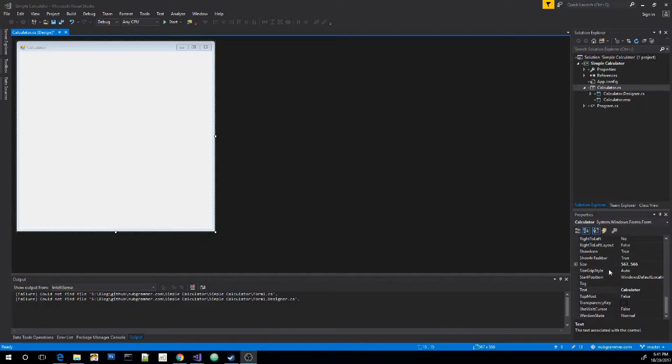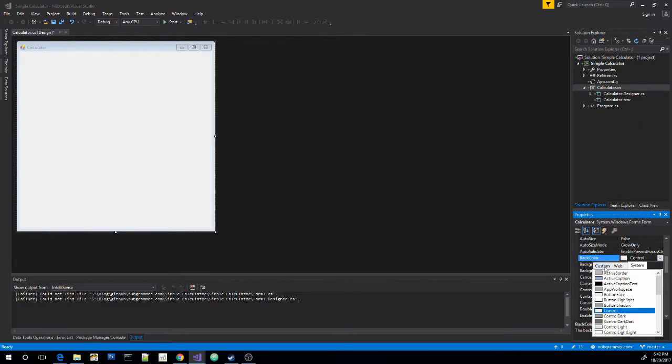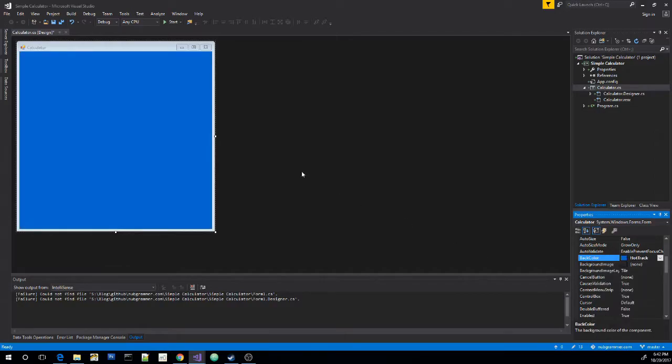Now there are a lot of other properties in here that you'll see. Most of these deal with the behavior of certain elements. Let's look at one for instance. Okay, the BackColor for instance, and the background image. We're not going to use an image for this, but let's change the BackColor. Right now it's at the default control theme. Let's change this to, like, this blue. Why not?